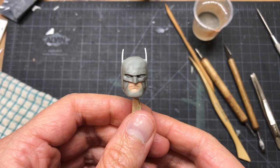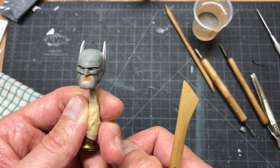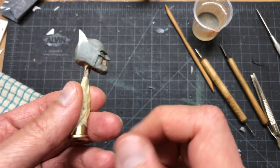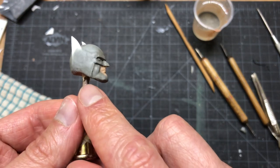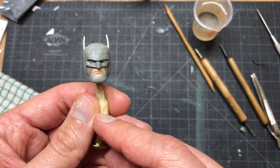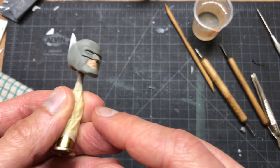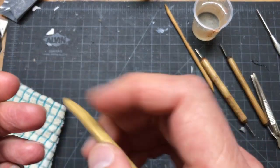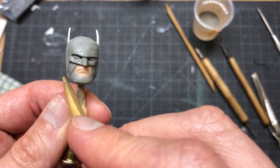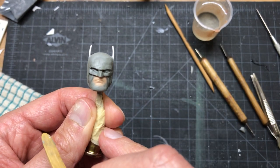Okay, I think that's it for the head. I may have to do a little sanding, just to get some of the little bumps out. All in all, I'm really happy with how this turned out. This is pretty much exactly what I was going for, and that almost never happens to me, so pretty stoked about that. So I'll paint this up. I'm going to give it a fairly realistic paint job, kind of like the speckles that you would see on skin. And I think that is going to really help sell this illusion that I'm going for.